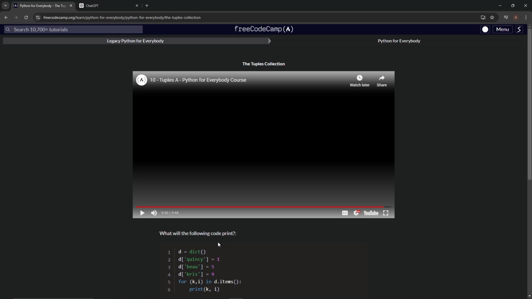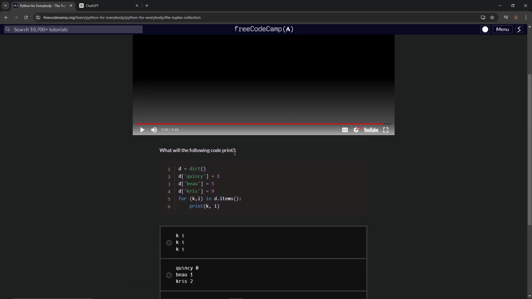All right, so we got that looking great. Let's finish this part. What will the following code print? We've got d equals dictionary. So Quincy's going to go in there with 1. Bo's going to go in with 5. Chris is going to go in with 9. For k, i in d.items, print k, i. Write this stuff out. So just use letters instead of words.